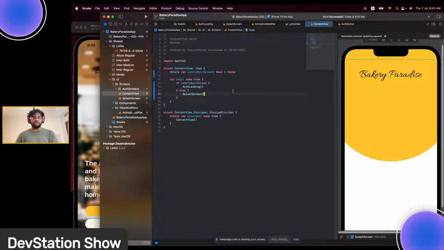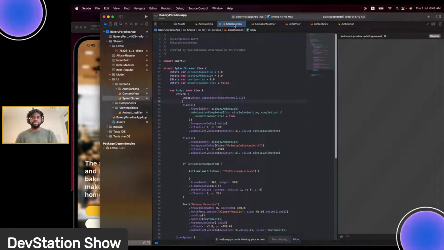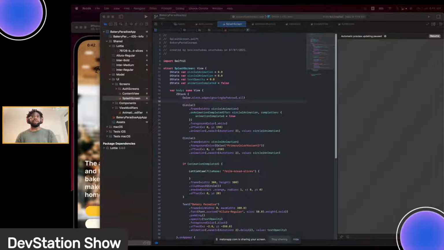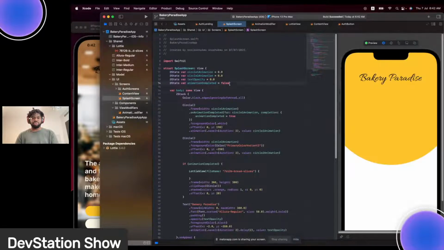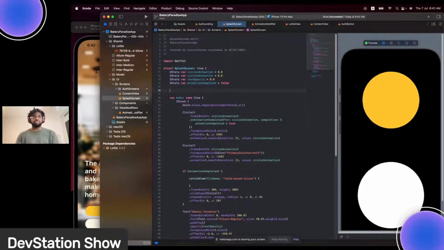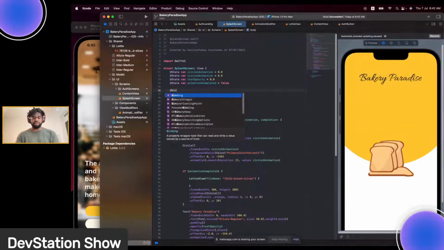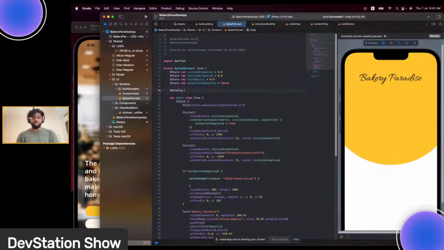So that's it. And inside our splash screen, we are going to have a binding. Let's get a binding here that will let us know when the splash screen has finished. We use @Binding for creating a binding variable. We call that is splash done, starting as false.